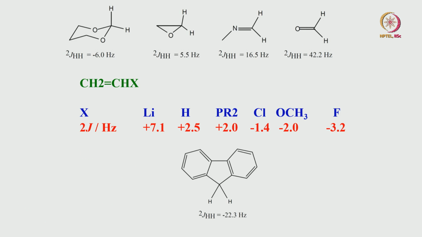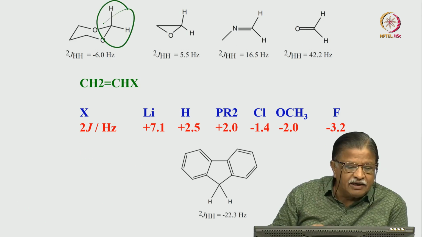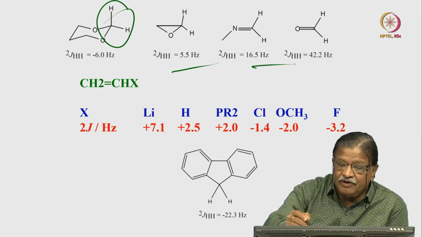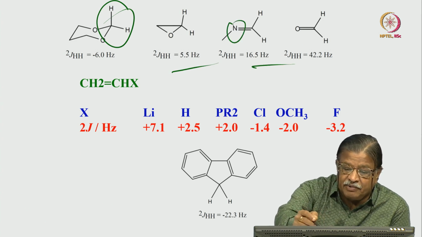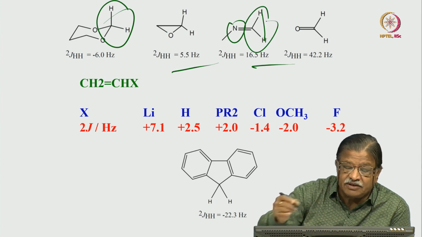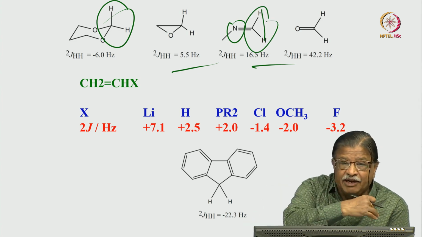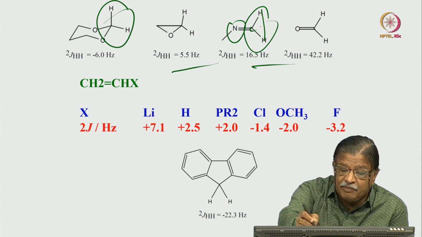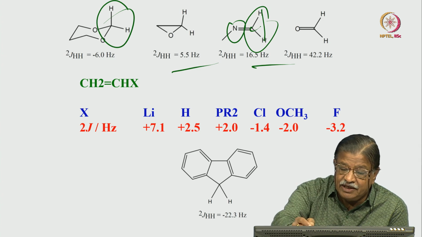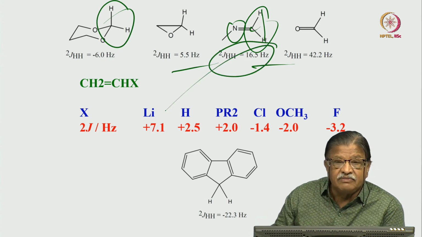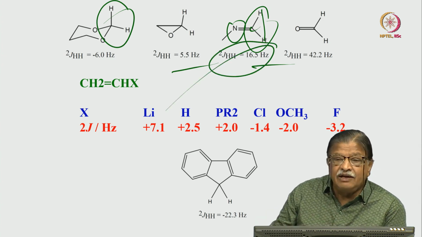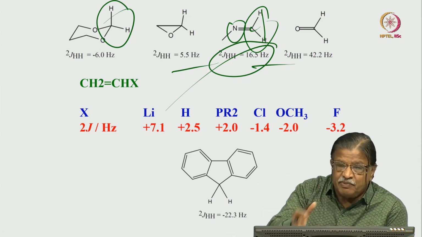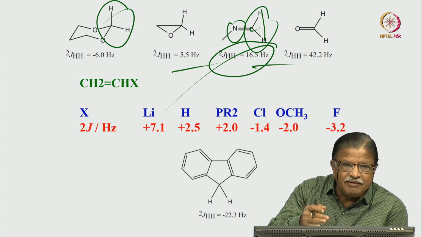Extend further, in a molecule like this, 2 bond coupling can be 6 hertz, here 5.5 hertz, and if there is a nitrogen here instead of carbon, this 2 bond coupling can be very large. See, 2 bond geminal coupling in the ethylenic molecule I showed you is about 2 to 3 hertz, but instead of C double bond C, if it is N double bond C, then it is going to be even larger, 16 hertz. So, all those things you cannot remember and mug up, because it is available in the books, but you should know that coupling matters a lot.